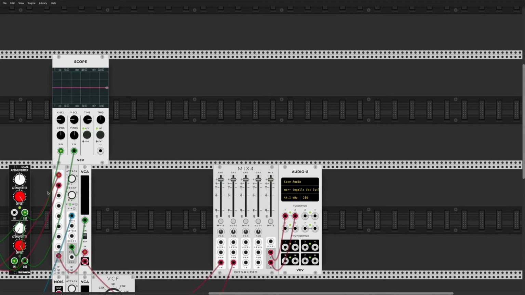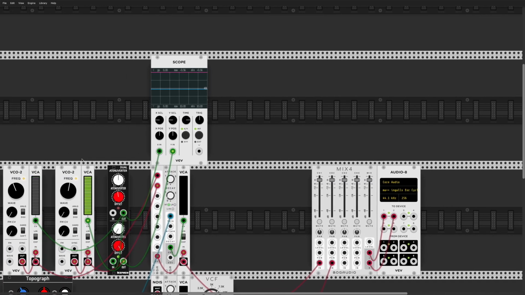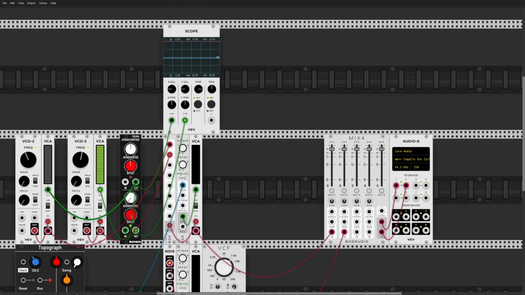So you can see now as I move this offset knob, they become inversions of each other, moving between 0 and 10. So when one is up at 10, the other is down at 0. They kind of meet in the middle around 5. And then the other one goes up to 10, and the first one is down to 0. So what does that mean for all this over here? Well, I'm sending one of those outputs to the VCA of my first sine wave, and the bottom one goes to the VCA of my second sine wave. So if I open this up here, you can see that just moving this offset knob becomes like a crossfader.